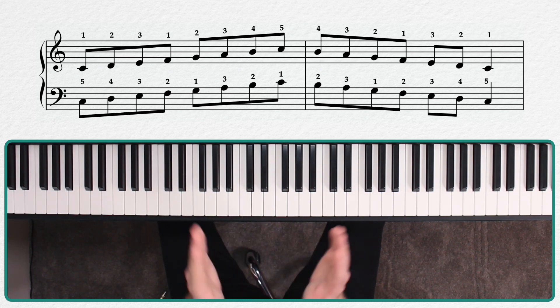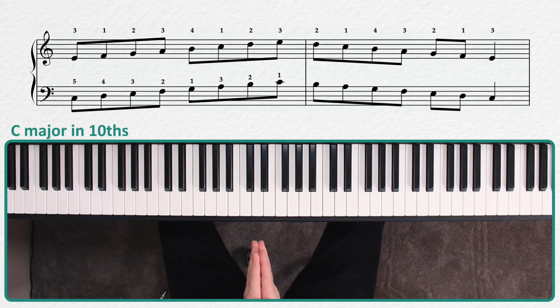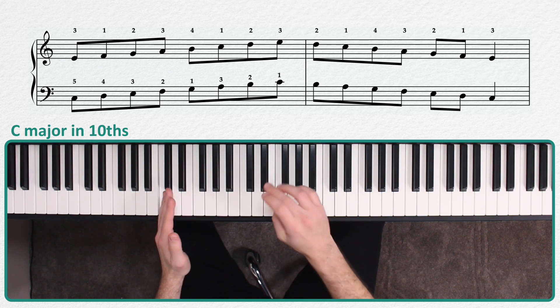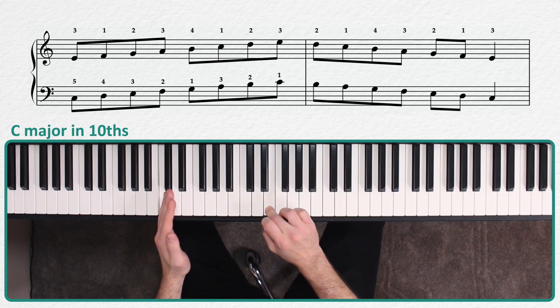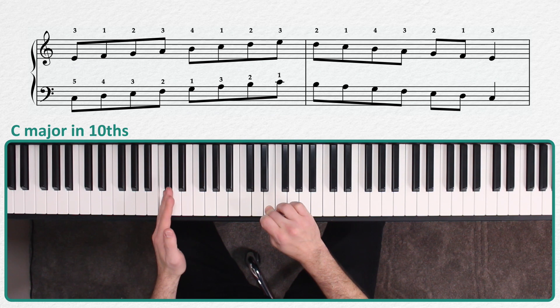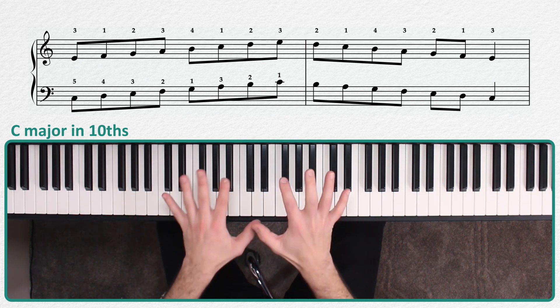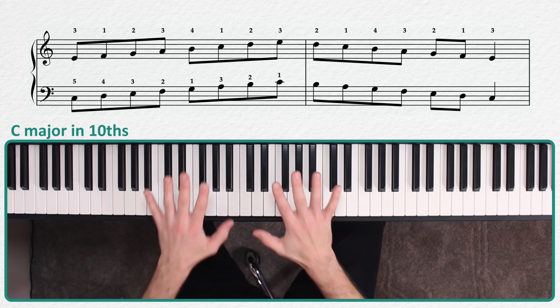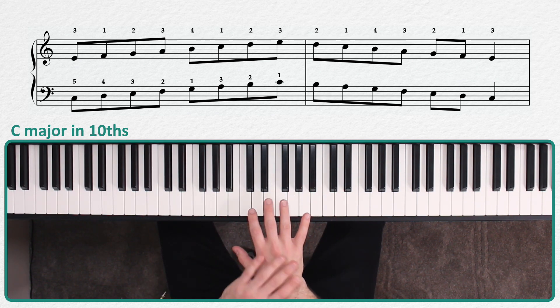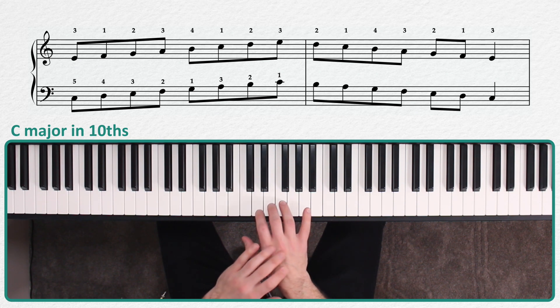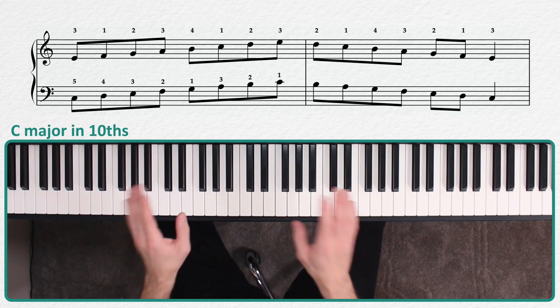Here's why. Let's jump in. So in tenths, start with a C. We're going to our tenth is going to be up to the E. This is how we're going to do this for this lesson. And the way that you want to do this is to try and think about starting on the finger and on the particular degree of the scale using the finger that you would be normally.